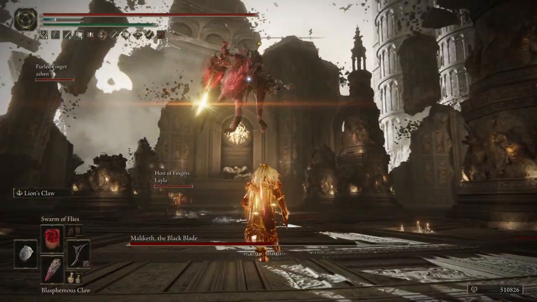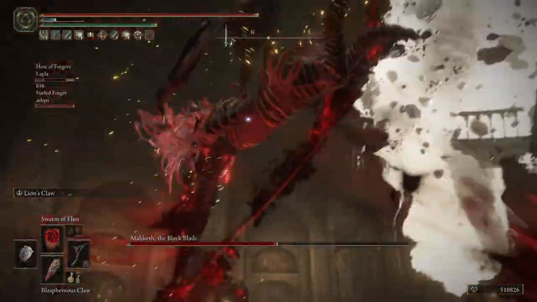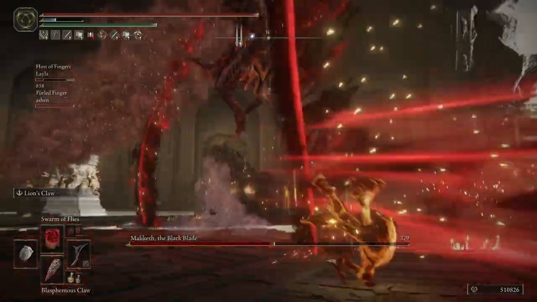As you can see, Maliketh's blade went bright yellow when he jumped off the pillar. This is one of two moves you can parry, so keep that in mind. Just remember, it has to be glowing yellow.